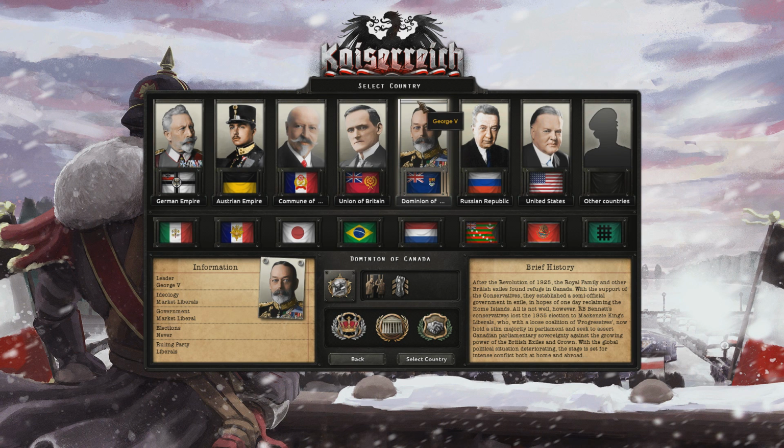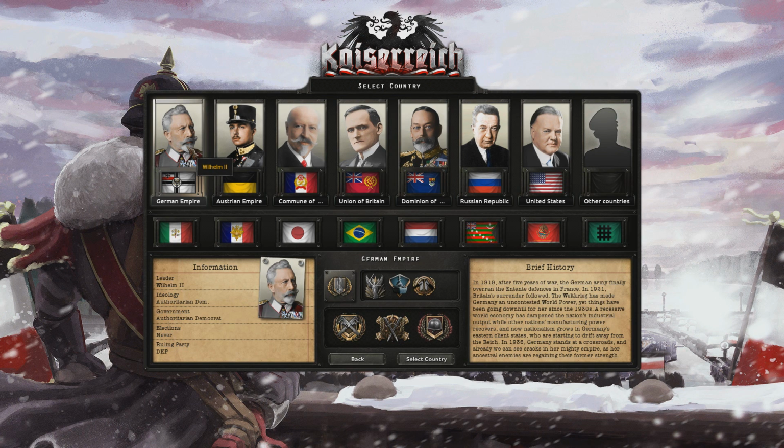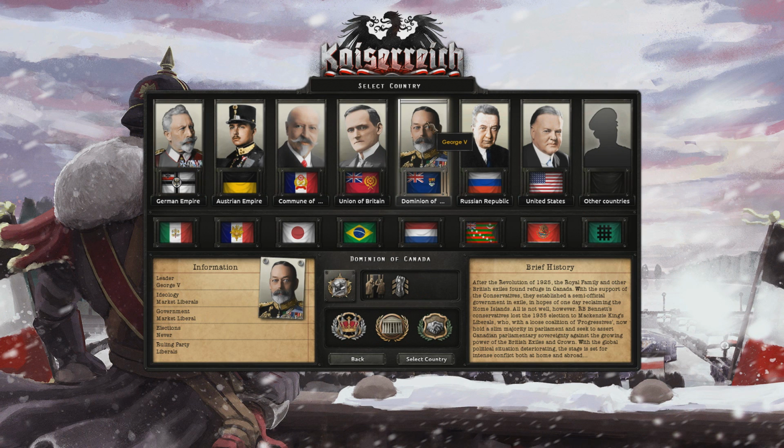So if you're not familiar with the Kaiserreich mod, this is probably one of the most popular mods on the Steam Workshop for Hearts of Iron 4, so I definitely encourage you to go and check it out. And it's basically an alternative history where Germany won World War I. And then this is now 1936, and we kind of see the aftermath.